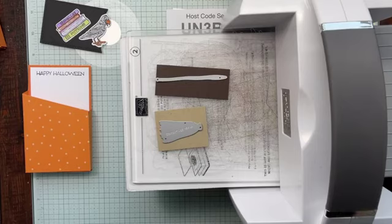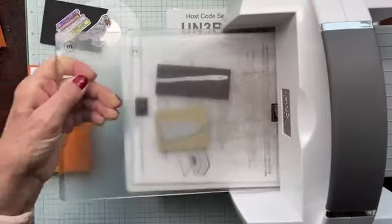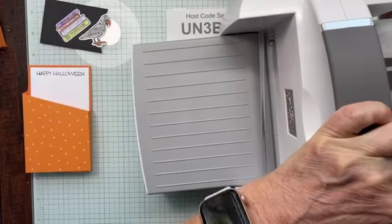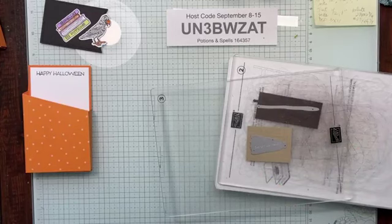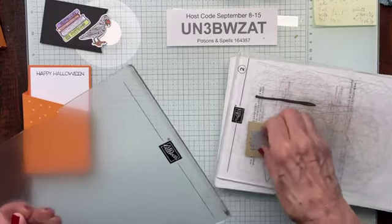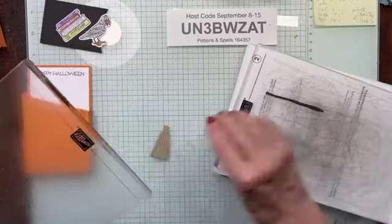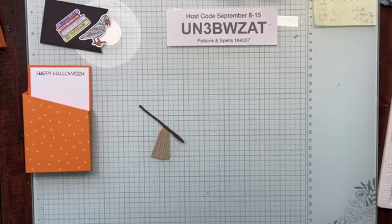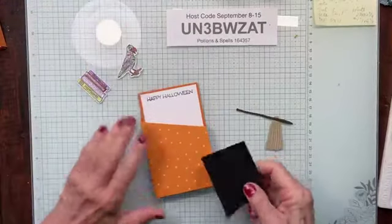Let's see, where is my top piece? It's right here. So let's get this going. You know, at the last minute this morning, I almost switched this box to a treat holder that I've made literally hundreds of, just a little matchbox holder. But I thought, well, a lot of you have probably seen that or know how to make those. So hopefully you can figure this out. I think it's just that one little cut we missed, which I think we've got all figured out. So I think you'll be good, even from just the video, even if you don't get the PDF.